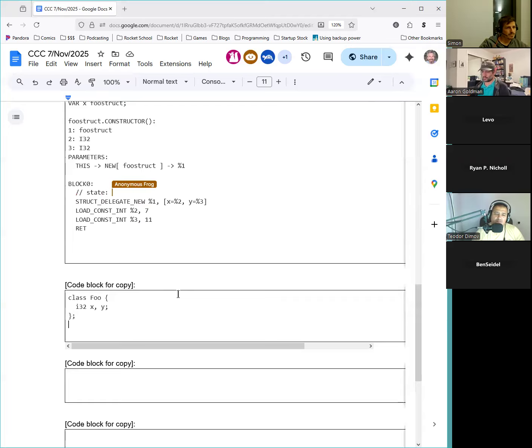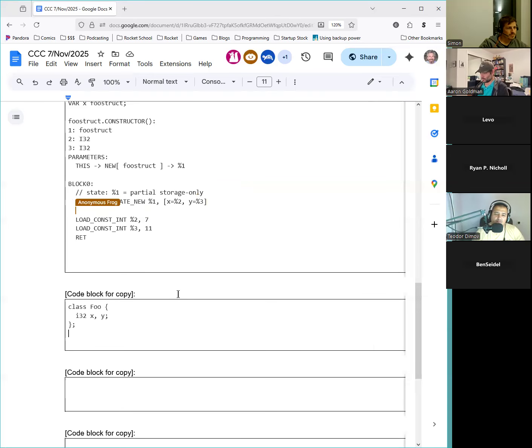So the state at the start is like 1 equals partial storage only, and then state equals like 1 equals fully initialized, because I was fighting this week, well, this last week, redoing simple initializers because I was trying to redo CL inits. I had to do inits, so I was doing inits just this week. And then 3 equals storage only. You have more notions going on here than I do on purpose, which I think aren't helping you.